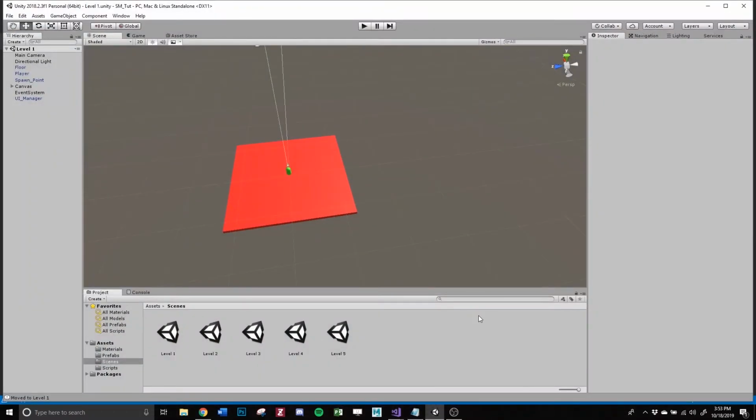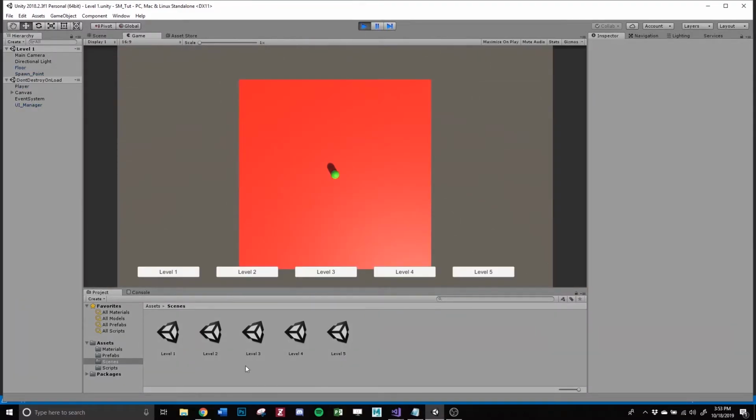Okay, so we're good to go here. Let's hit play. And we're in level 1. All right, so far so good. We're going to go to level 2, and okay, we're in level 2. We've moved. Our spawn point has changed. Let's try level 3. Ah, we didn't set the on-click events for these yet, right? All right, but let's go back to level 1 and see if this works. Ah, perfect. So we only have one instance of the player, the canvas, the event system, and the UI manager, which is good. We don't have duplicates, meaning we're not bleeding memory.